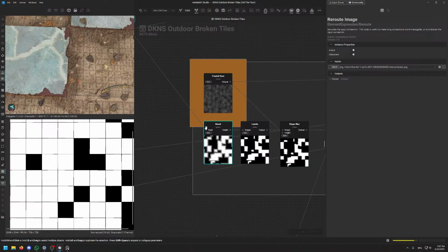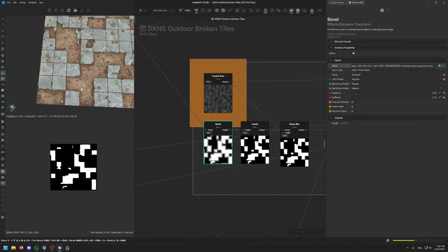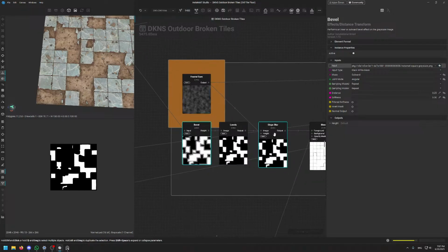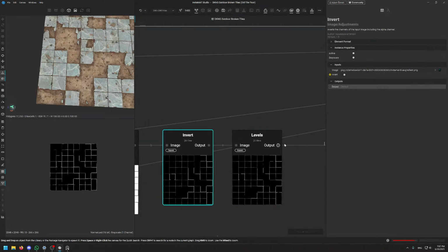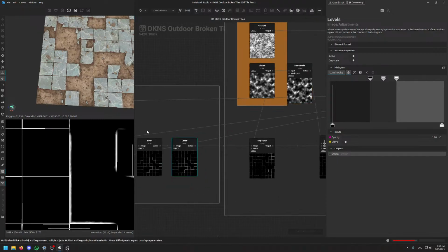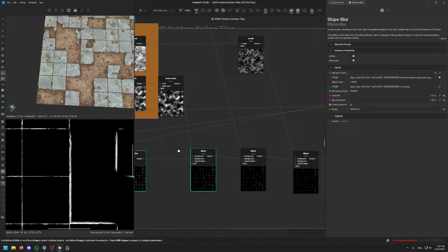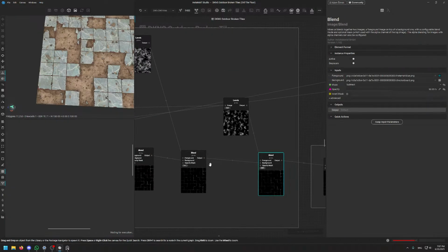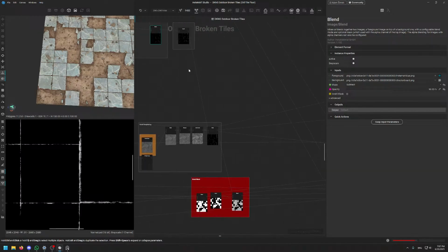I also take this mask for the holes, do some slow blurring, blending, inverting, leveling, so that I can isolate these shapes here. Then some more slow blurring with some grunges, stuff like that. I end up with a very fine grout texture.